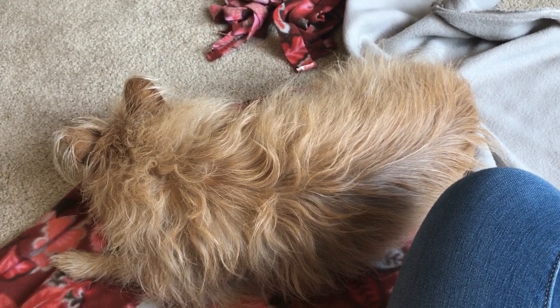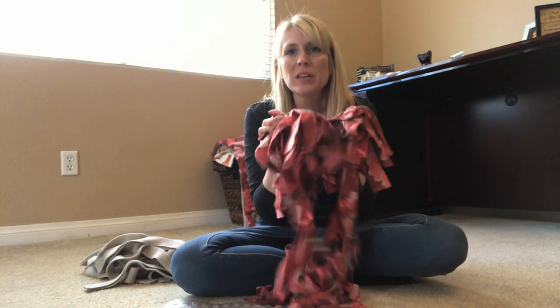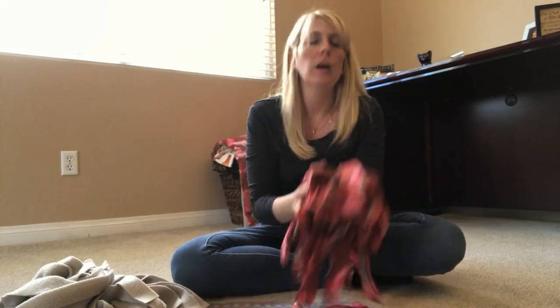So I'm cutting fabric — and this happens, I bet it'll happen to you too! Alright, now I've got all of my strips cut in both colors of my fleece and I've got my mat, so let's talk about how we're actually going to attach the fleece pieces to the mat.